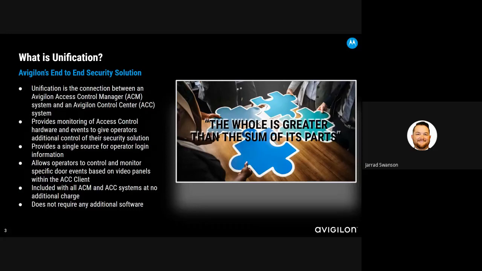We've had this available since ACC 6.14, all the way back to ACM 5.12.0, actually 5.10.10. So this has been around for a while, but we're seeing more and more use cases as of today. And the last thing that's very important is it doesn't require any additional software other than those two things. You just have to have ACC and you just have to have ACM.